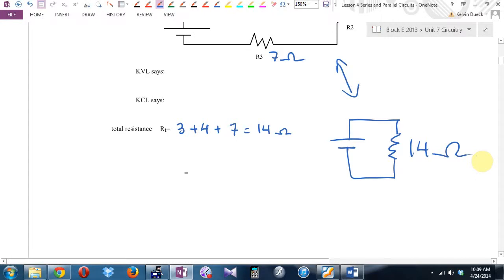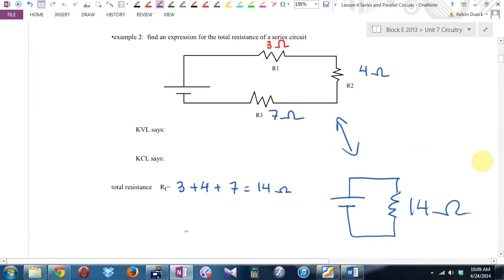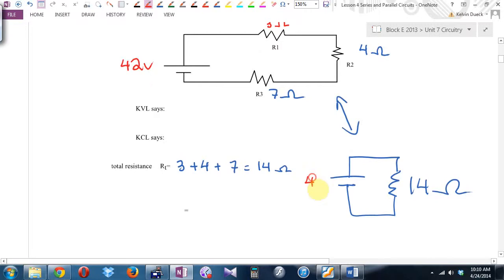What that means is, supposing I told you that the voltage was 42 volts. In that big circuit, in the original, you would say, I'll look for total current. Have they told me total current anywhere? No. Then you would say, I'll look for a resistor where they've told me two things. Have they given me a resistor with two things anywhere? No. Then you would say, my strategy is going to be rewrite this as the mathematical equivalent. So my mathematical equivalent has a chairlift of 42 volts and one resistor of 14 ohms.